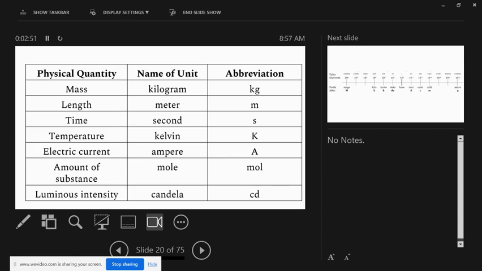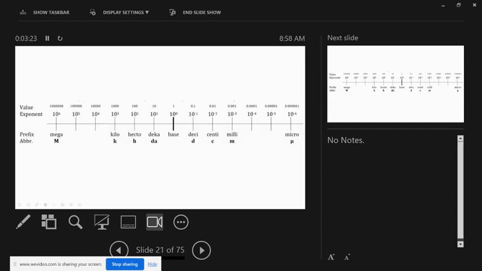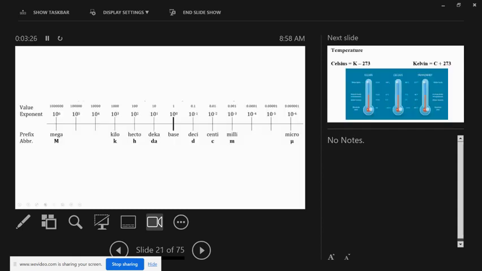Can we do that today? Yeah, we'll talk about that a little bit further today. Current. We don't really do much with current in here. If you take physics, they'll do some with that. Touch, maybe one day current in AP, but that's about it. Amount of a substance, we use this one a lot. It's called the mole, and we'll get into that real hot and heavy next semester. And then they have luminosity, which is candela. But again, we don't do anything with that because that's primarily physics.